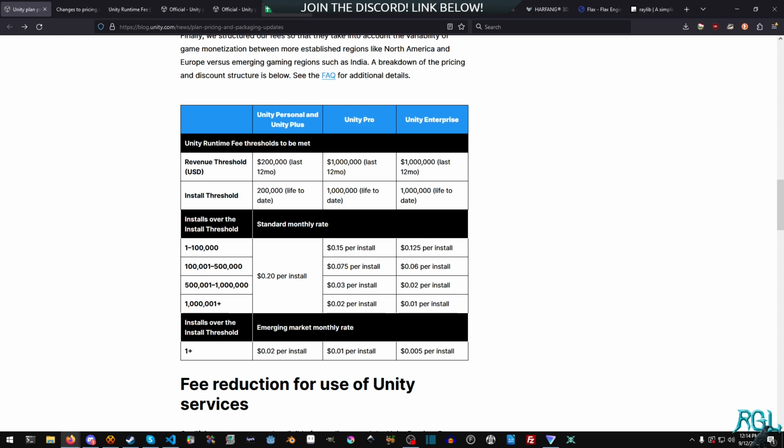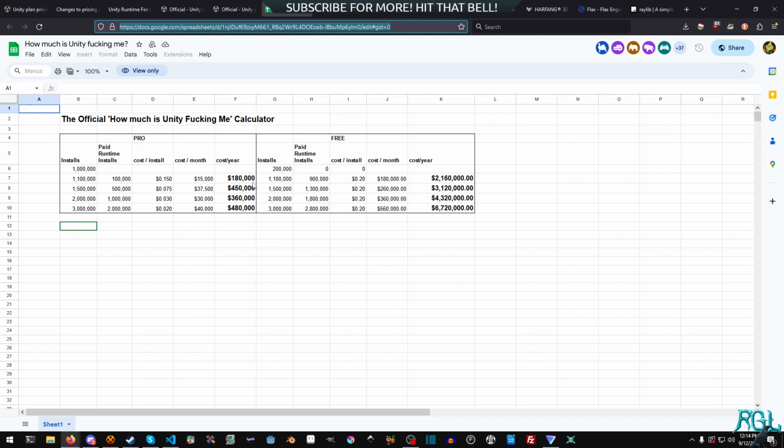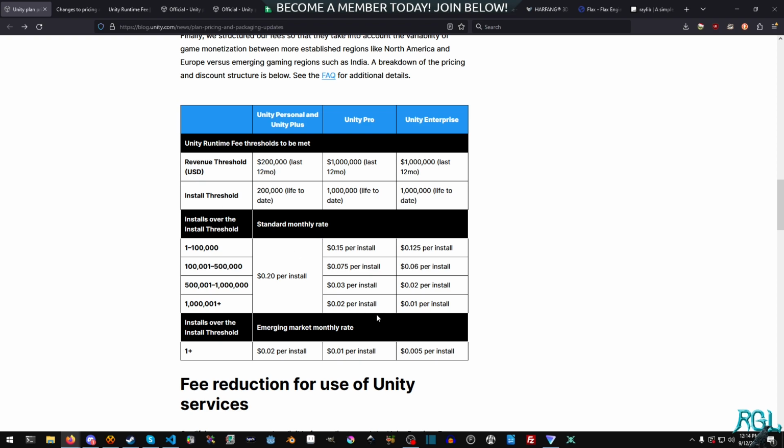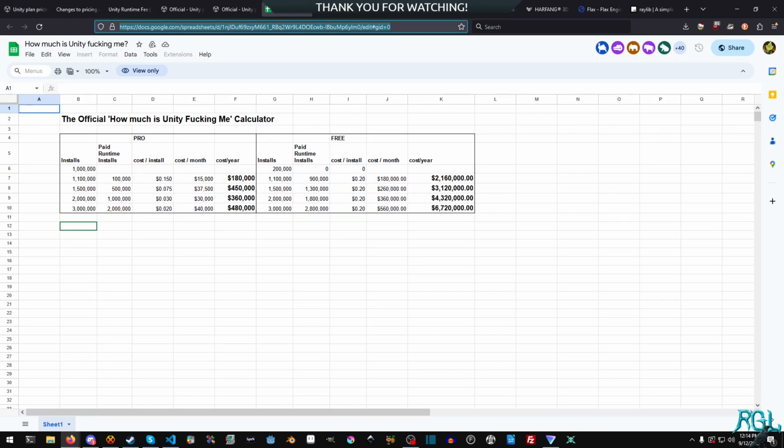Because that's a big worry. I mean, look at this. Seriously, if you get 10 million installs, you are going to have to pay for 9 million of those installs. 9 million of them. What's the price point on that? Because it actually goes down to 0.02 per install once it goes over a million.